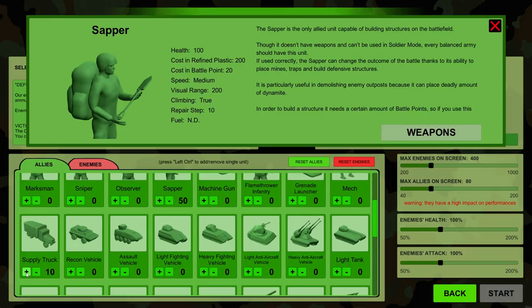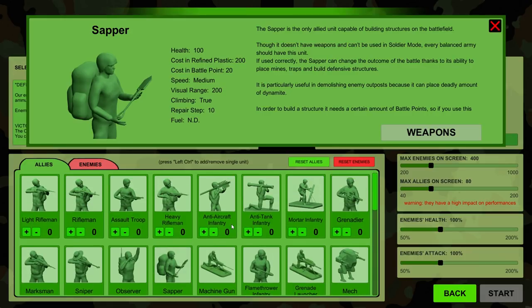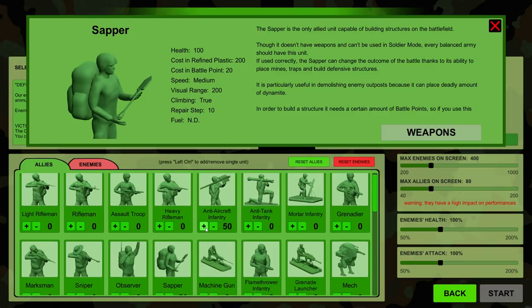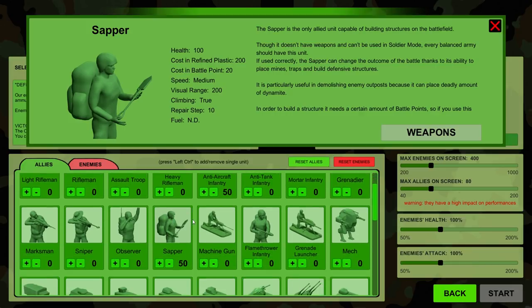I'm not sure if we need supply trucks. I guess we'll probably need some supply trucks. I'm not sure. And I think I'm gonna have some anti-aircraft infantry as well, just because I think it's important to have some support just in case, because these guys are pretty much useless in terms of firepower.